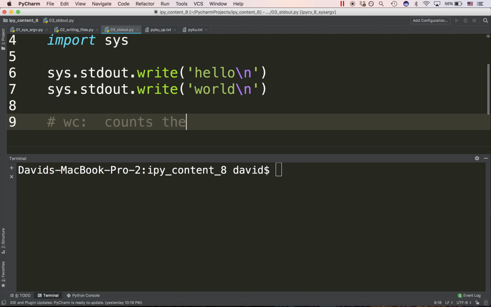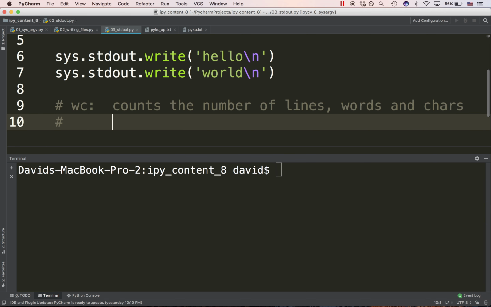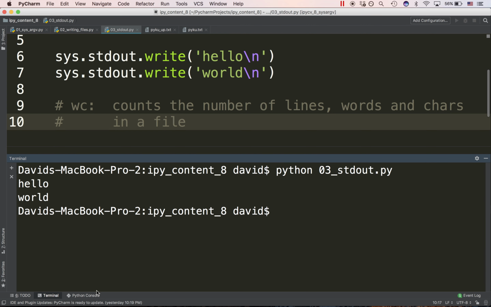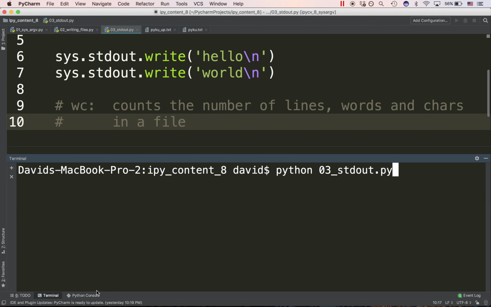WC counts the number of lines, words, and characters in a file. One of the ways we can use WC is by piping output to WC. Once again, I'm going to run this program and you can see it's hello and world on 2 lines. I'm going to pipe this output to WC.